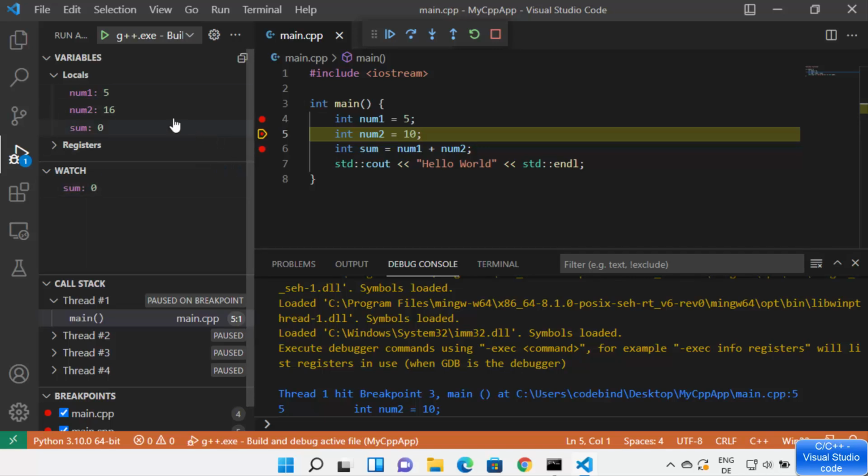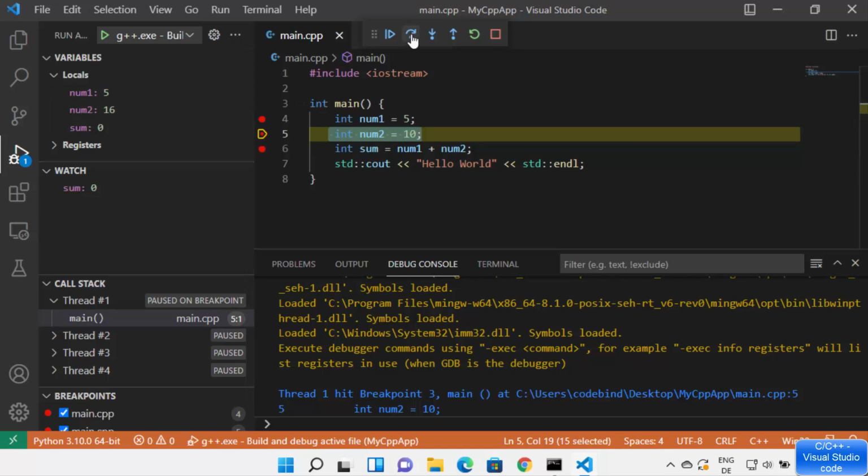right? So now the value of num1 is 5 because this line is executed, but this line is still not executed. So num2 still has some random number. In my case, it's 16, but it can be any number because we haven't assigned 10 here since we are on this line.